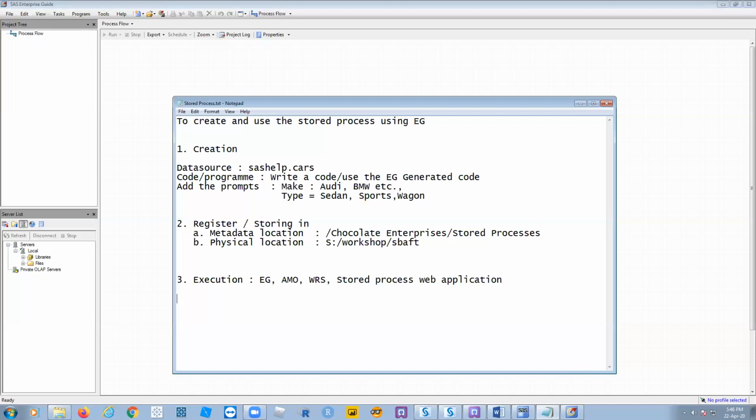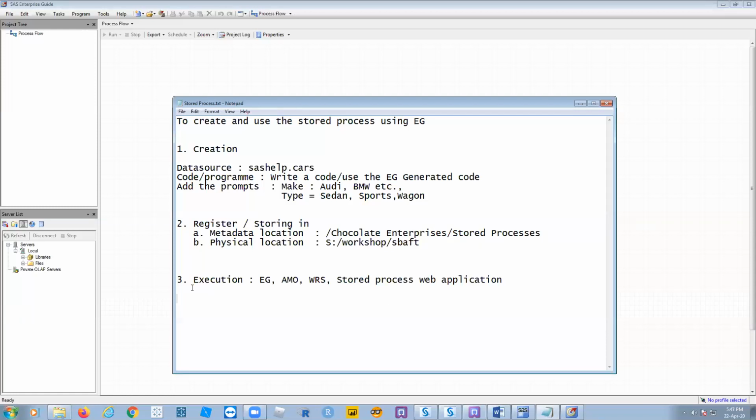The second thing is if you want to connect to databases like Excel, then definitely you have to create a library. That is mandatory. Through the library engine only we can connect to them and fetch the data. And we need the database server also for every database. Let's assume we are connecting to Oracle. Then we have to define a library, and we have to define a database server also. We need to do two things. See, if you have a data set simply, then just define a library. That is enough.